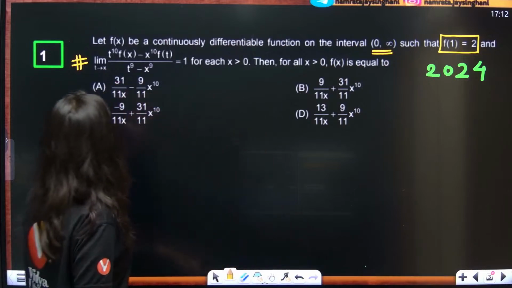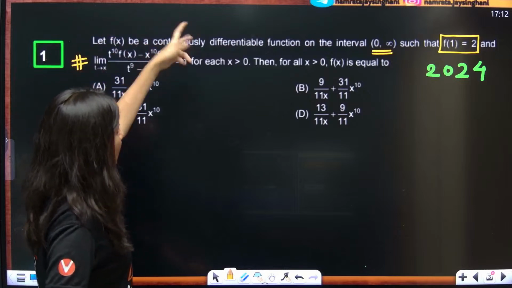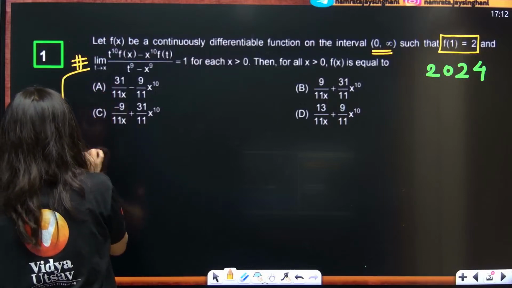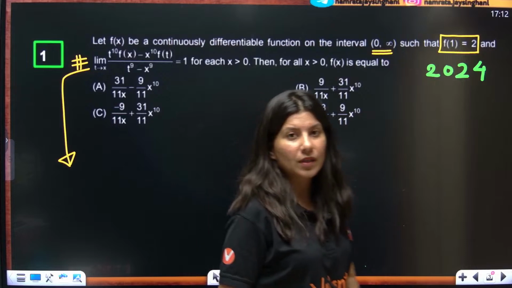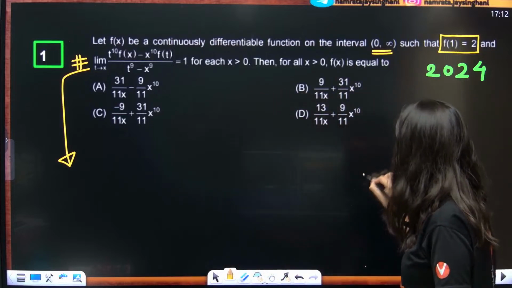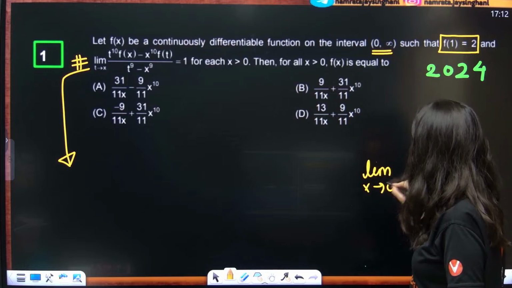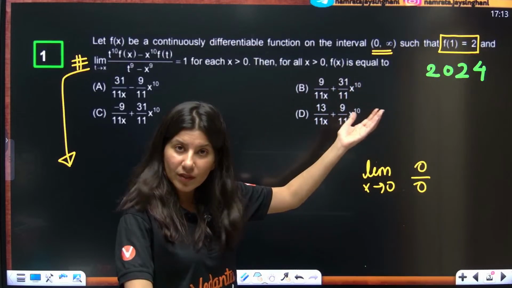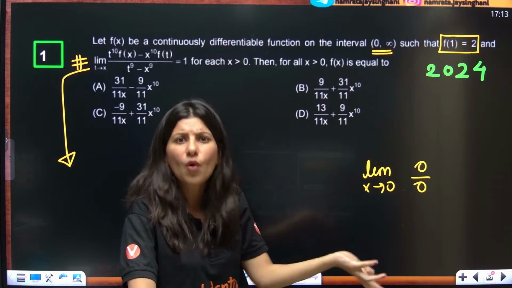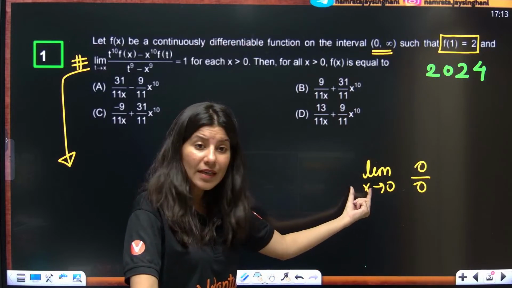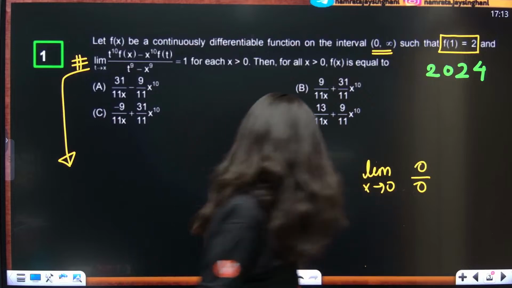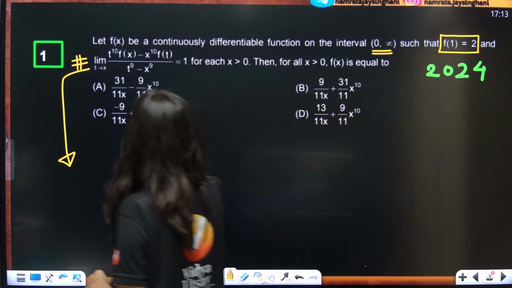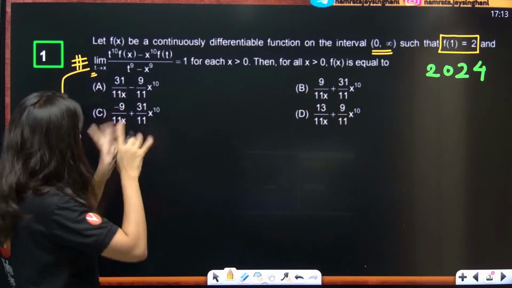So let us apply L'Hopital over here. But what do we want actually? f(x) is a continuously differentiable function. They are talking about f(x). So I just want to apply L'Hopital over here. Now understand that when the limit x tends to 0 is 0 by 0 form and you apply L'Hopital, that means you differentiate the numerator upon differentiate the denominator with respect to what? With respect to this variable x. So this is what you need to differentiate. So differentiate with respect to t this time, not x. Differentiate with respect to t.